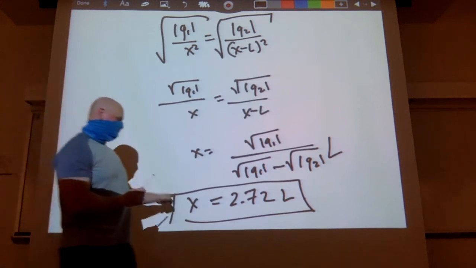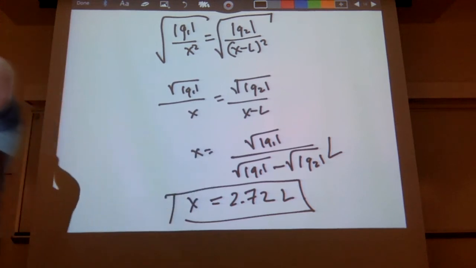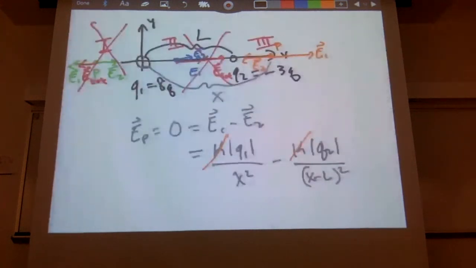Now what this also means, which is something I didn't point out when we did this problem the first time, is that since the total electric field is equal to 0, the total force on any other charged particle I put there will be 0, irrespective of the size of that charge and the sign of that charge. So if I go back to our picture, if this is the point where the total electric field is equal to 0, and I took another charge, let's say Q3, and put that charge here, the force on that particle will be equal to 0, irrespective of the size of that charge.